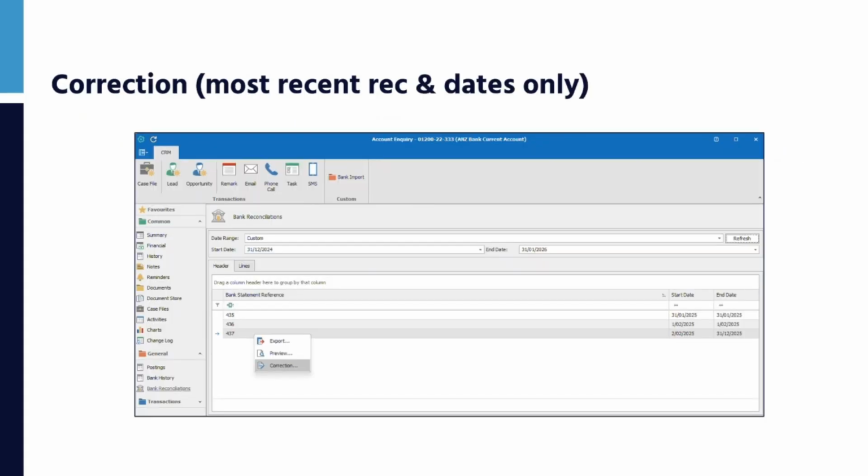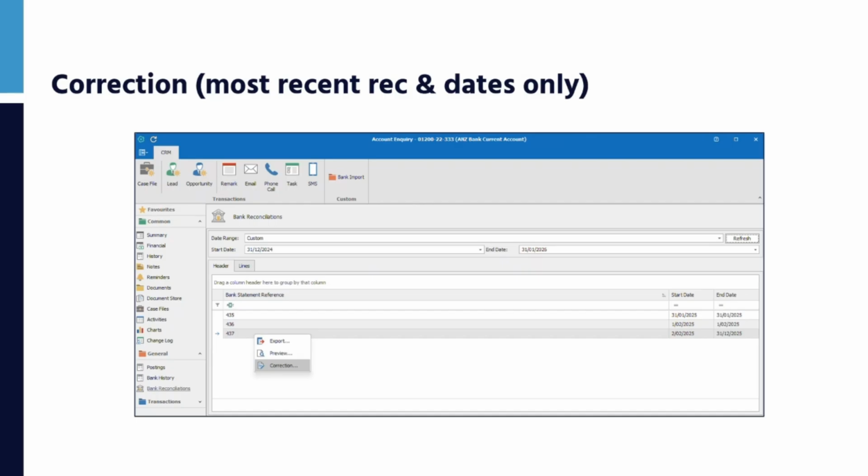There is a correction option. So if you have got the dates wrong, and this is another thing that we see quite regularly, particularly with the end date, because the start date basically flows on from your previous bank recs, it does default to the day after the end date of the previous bank rec, but it can also be the same day as the end date of the previous bank rec. I'd recommend against that, but I prefer to see that sort of contiguous sequence of numbers coming through.